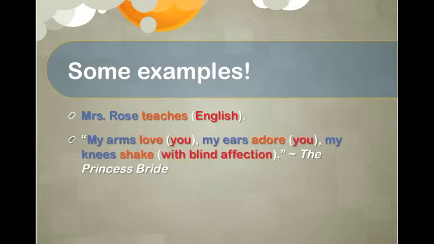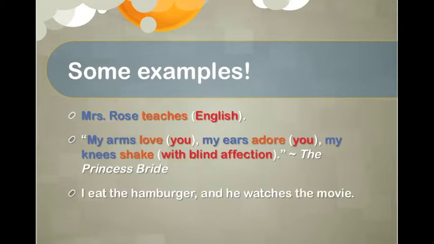Now let's do one more here. So we have: I eat the hamburger and he watches the movie. We have two subjects here, but as you can see, things look a little different. So let's first find the subjects. Again, thinking of the regular pattern that starts with subject, verb, other stuff. Where are your subjects here? Alrighty, so we had I and he. Those are both of our subjects. We could see that they were doing or being something in the sentence. Now, what are they doing or being? What is the verb?